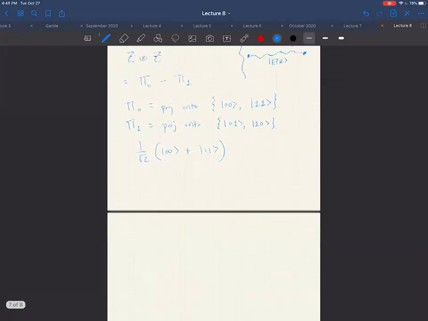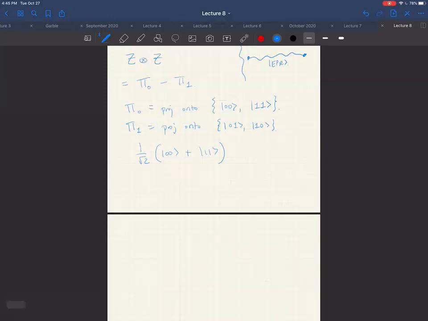So I think the easiest way to do it is you introduce an ancilla. Let's see, I'll do it off the top of my head. Let's do it this way. If you can't think of an example, I get the point conceptually. So I think it's this way. Let's say you wanted to measure some two qubit state psi using ZZ.